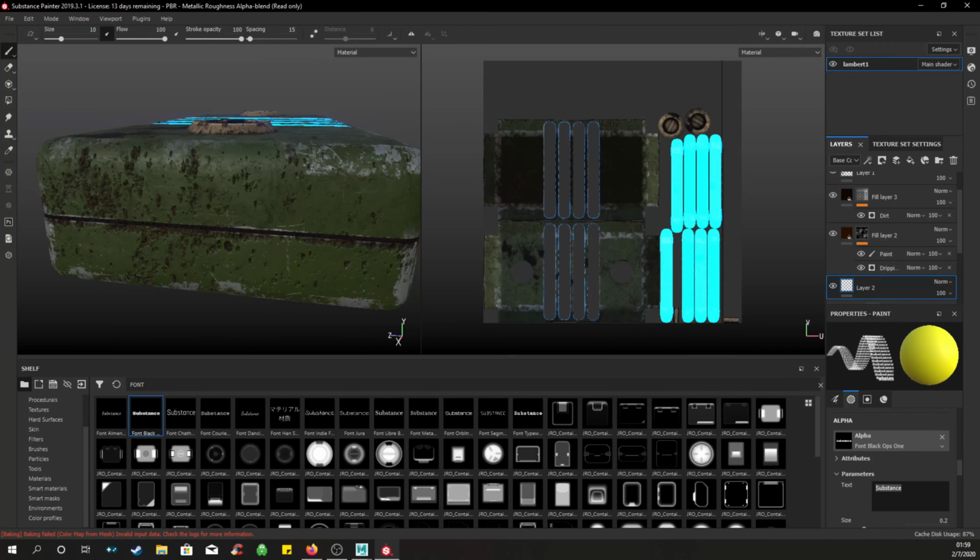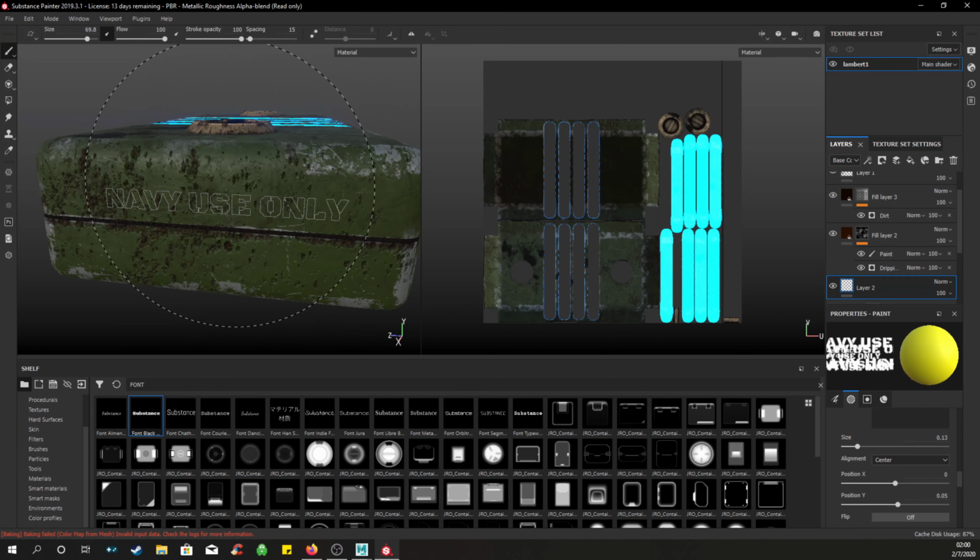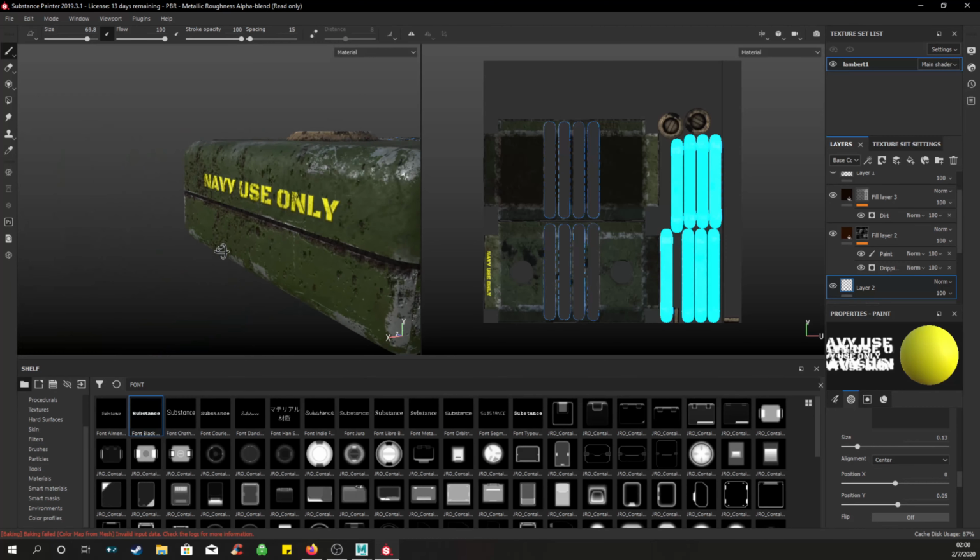Which puts it in the alpha. Stamp that in there.